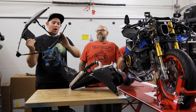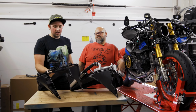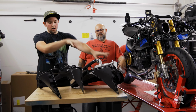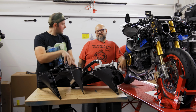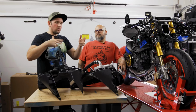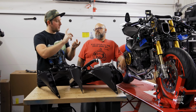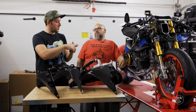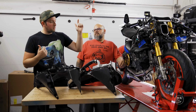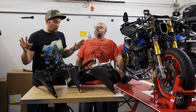So, we ordered an OEM brace. This one is structurally sound still. In today's episode, the goal: radiator onto here, fan thing onto here, this into there, and then we're gonna do a couple little things that we haven't done yet that we need to. We need to install the pressure switches for the rear brake and the clutch, and we also have to bleed the clutch system. So we're gonna do all that today. Hopefully everything will go well.